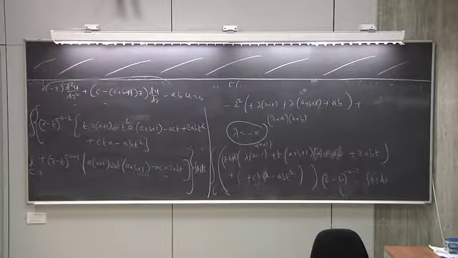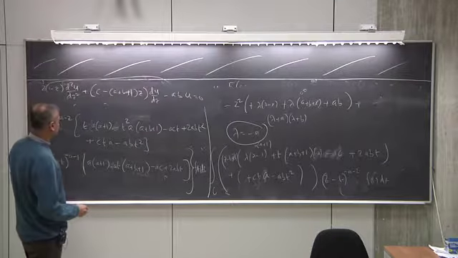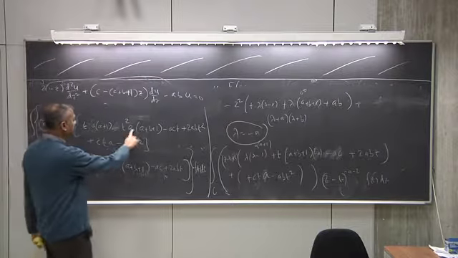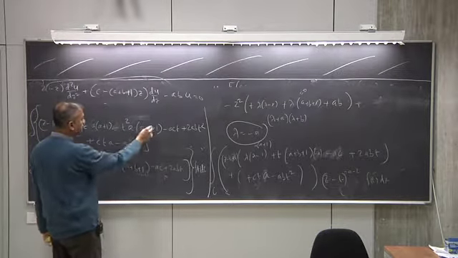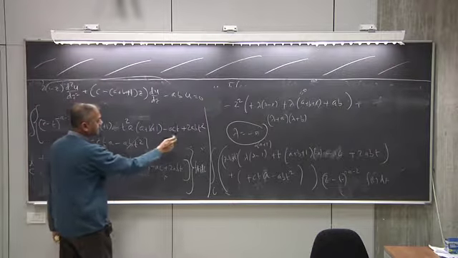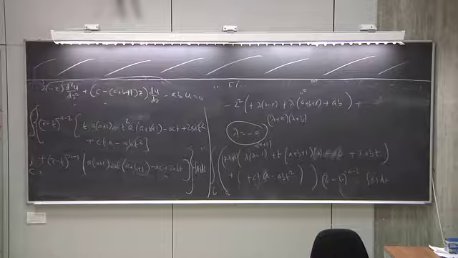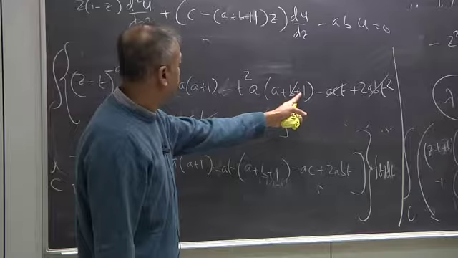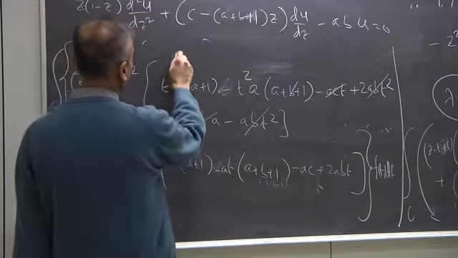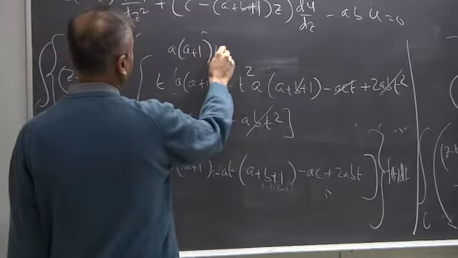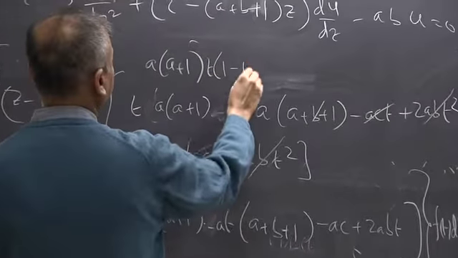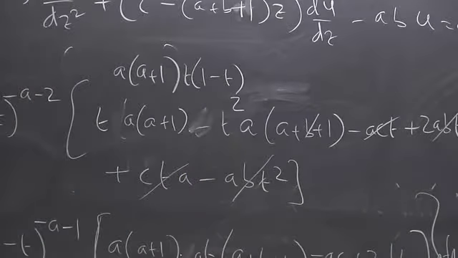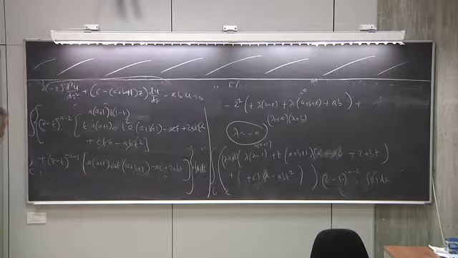Okay. Now, let's see if some simplification occurs here. For example, this ab term cancels, right? Minus ab cancels with that 2ab t square, and furthermore act also cancels with that, and this is simply a plus 1. So this whole thing is a plus 1 times t times 1 minus t, because there's a t and a t square, so I can take t out. This one is more complicated.